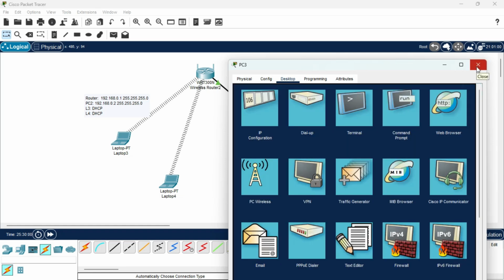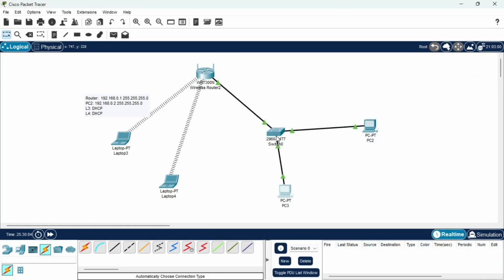Let me see. There should be, because since all the cables are green. Okay, wait, maybe the cable that I used, let me delete this.